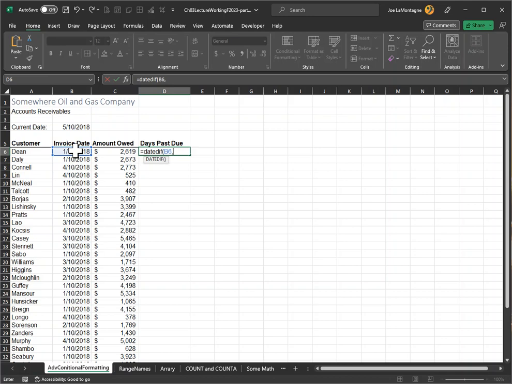And so here we're going to take the older date, which is B6, comma, with the newer date, which is kind of newer. And then we're going to make this absolute because we're going to copy it. And then we'll do comma. And then we needed to determine what we want the output. We could do months, we could do days, we can do years. And we're going to do days, so we'll do double quotes, D, double quote. And then we close the parenthesis.